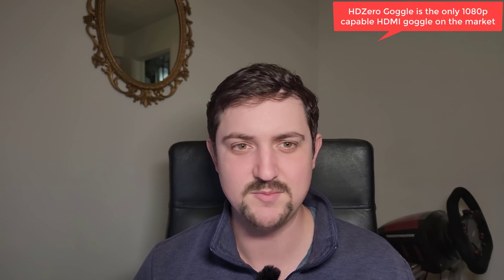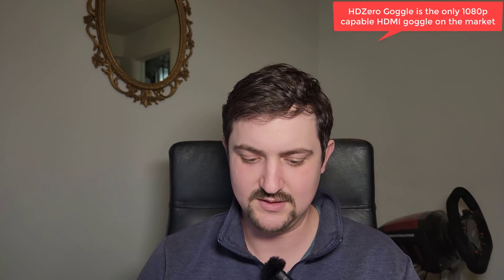I'm using the HD0 goggles because I've got them and it's a really good goggle to use with this system — it has a 1080p screen, 46-degree 16x9 display, so nice and big. I also tested with the Skyzone 4X, which is great too. But I did find I have to run this exclusively in 16x9 mode, so you're not getting the full FOV — more like 42 degrees.